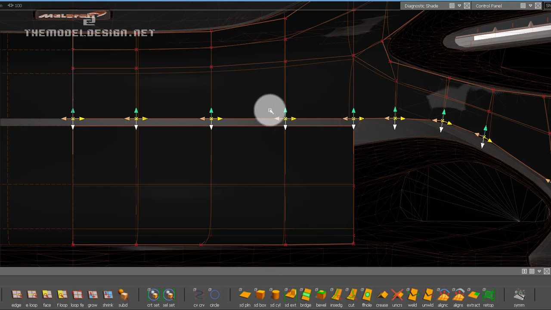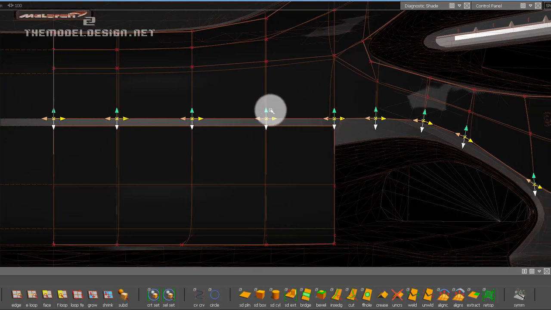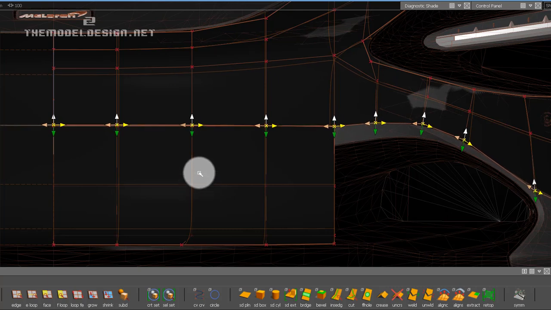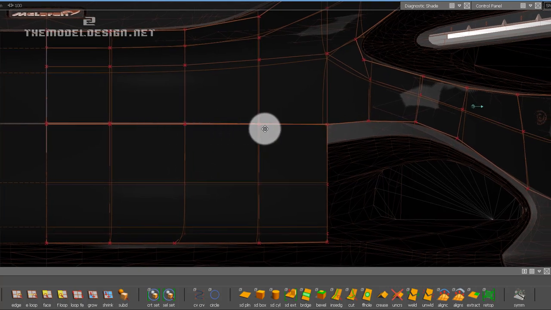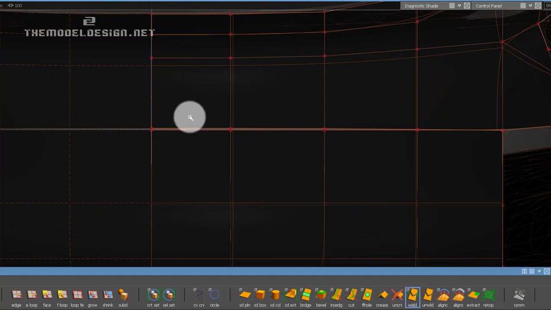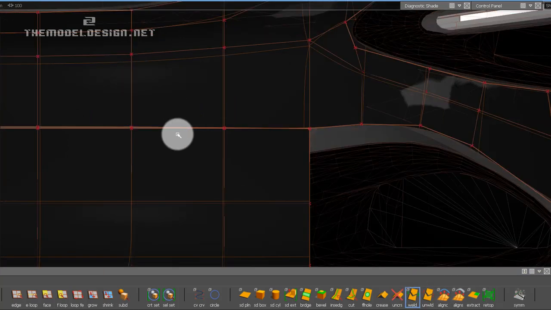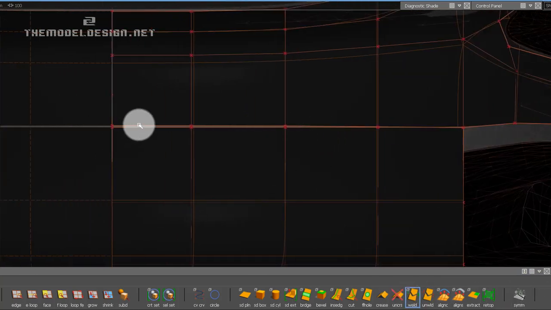And then let's just grab the top edge loop and do the same. Slide it down. And then we can weld. We can weld one side to the other. When we welded them up, we can then later on split them again by doing the unweld.